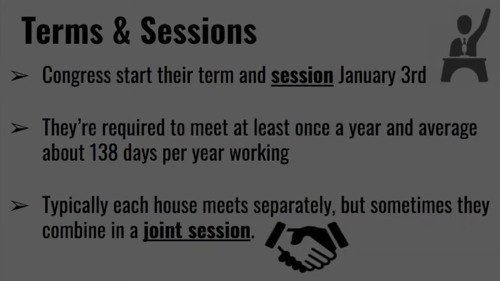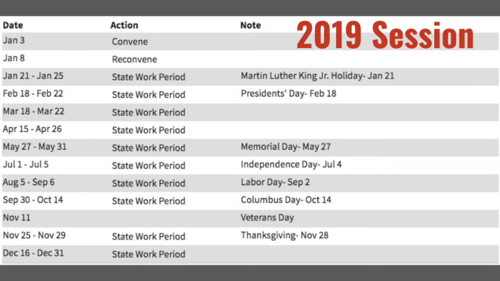Let's start by looking at sessions. The word just means the periodic sitting of a court. Now, Congress isn't a court, but you can think of them as the lawmaking body. They periodically sit, and we call this a session. That period isn't day to day, although that does happen. But when we think of a session, we think of the entire year from January to January. Sometimes that does change. For instance, maybe they adjourn in December and then they start back in January. But it's basically a year of their service.